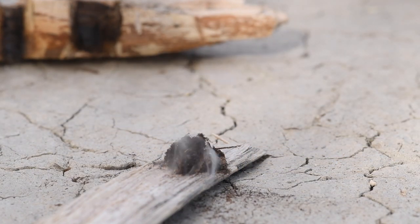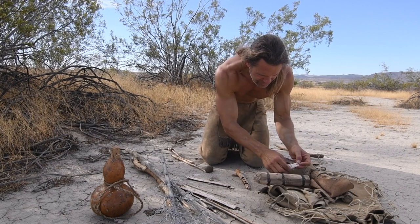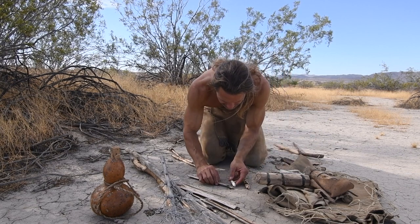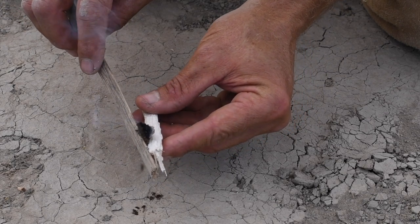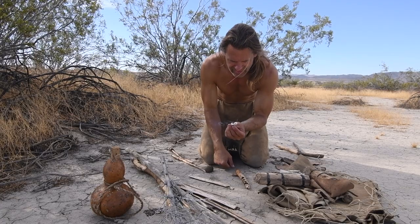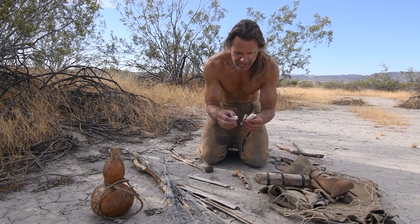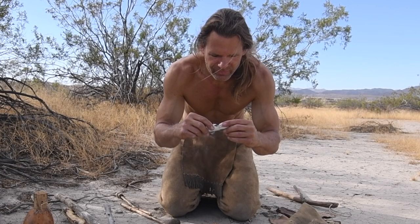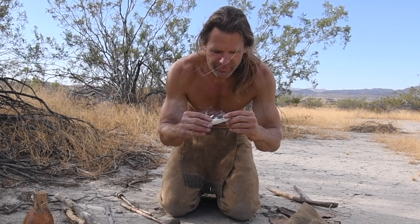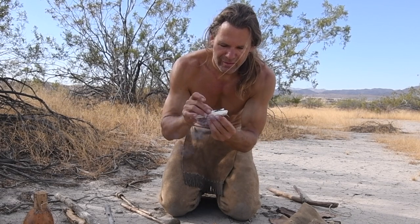Depending on the type of wood, size of the ember and the amount of wind, an ember could potentially burn for several minutes so there is no rush to transfer it into the tinder bundle. For this demonstration I am going to use a technique that my friend Chad Keel taught me to propagate an ember by transferring the heat to a piece of punky wood like this soft yucca stock material. You can create several embers from one and this is a good way to have a backup in case the first ember burns out too soon. The real key to successful friction fire with the bow drill method is to understand the basic principles and then practice, practice, and practice. It is especially important to practice with a variety of materials. My very first ember was produced with a flannel bush spindle on a poplar hearth board several years ago.